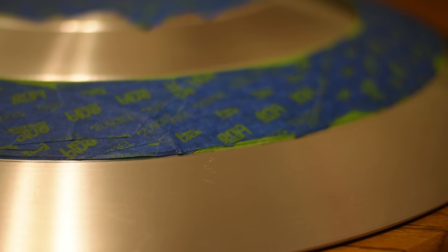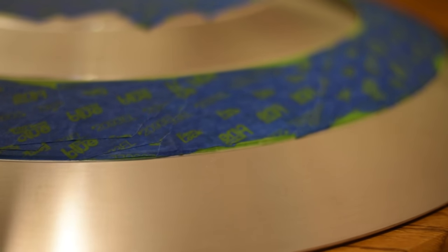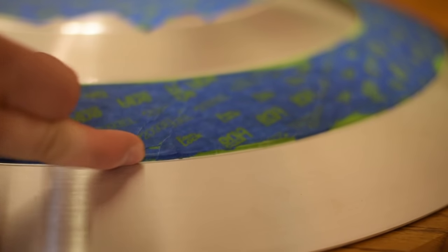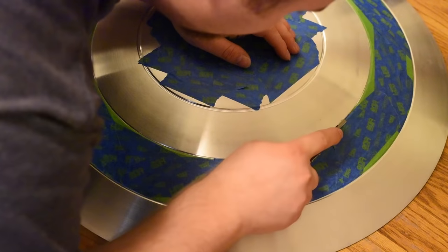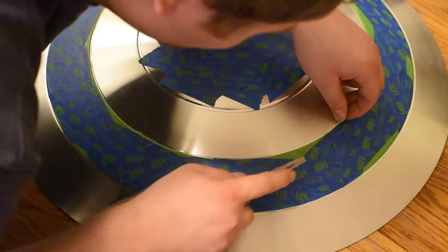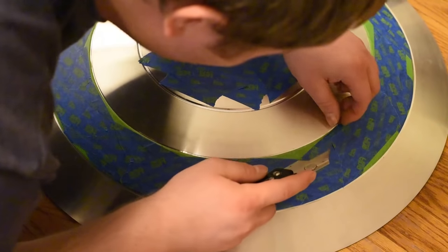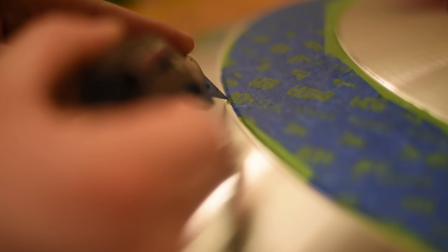Then once you have everything peeled off, what you want to do is go through and check to see if there's no other little lips of areas that you might have missed during the pull. Because again, you want to make this as even as possible. There's a couple spots here that I'm going over. You can kind of see that are just overhangs, small little flakes of tape that I got left behind. You want to make sure all of those are cut away.